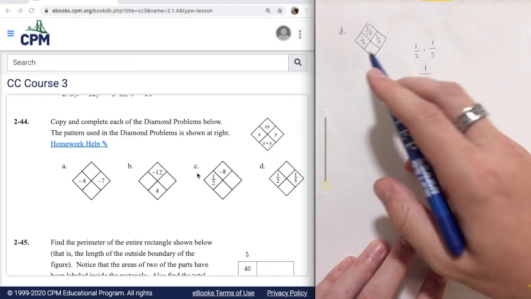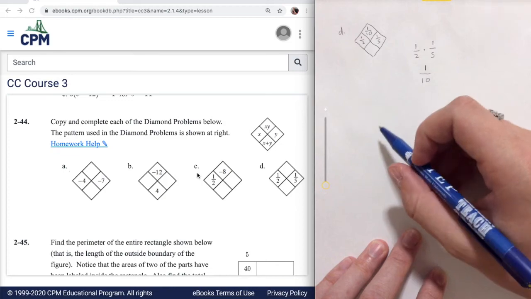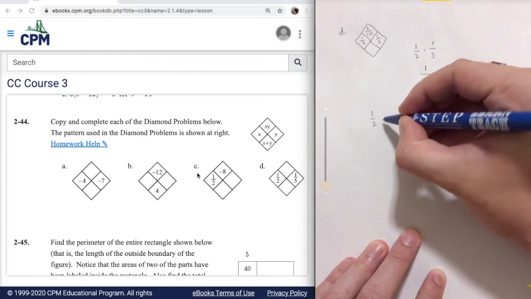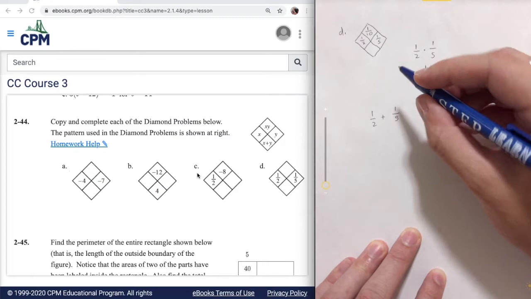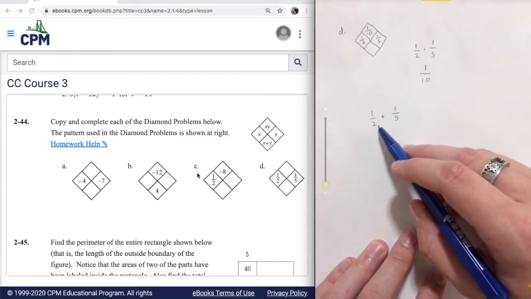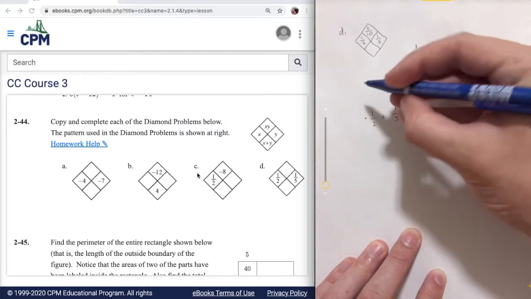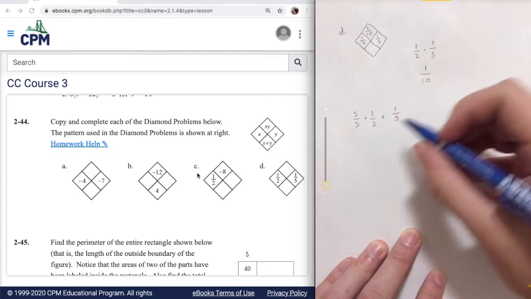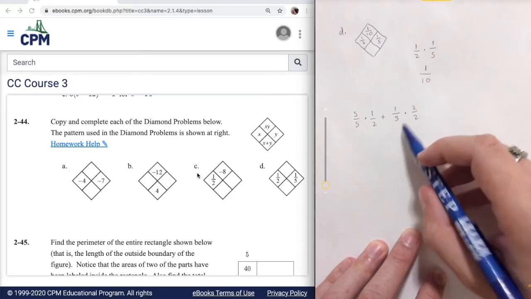Up here we're going to have 1/10. Adding them is a bit more difficult because you need to first get the denominator the same. So it's going to be 1/2 plus 1/5. And so a denominator that both of these could go into would be 10, which is just 2 times 5. So on the 1/2 side, you can multiply it by 5/5. That's just a big 1. And on the other side, you can multiply it by 2/2. Once again, just a nice big 1.